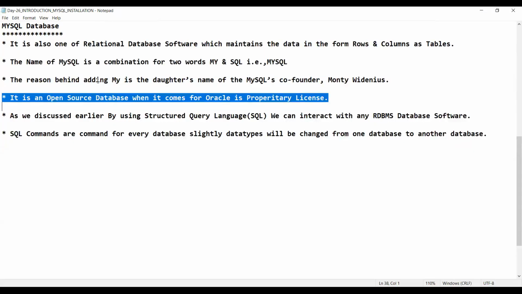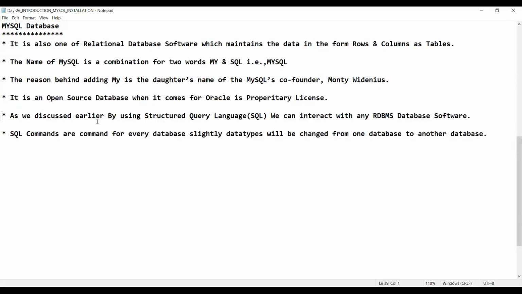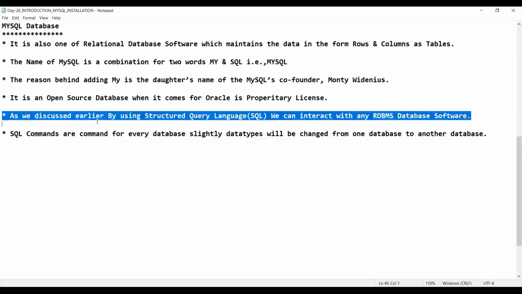By using the Structured Query Language, can we interact with any RDBMS database software? Yes, SQL is a common language for any RDBMS database software.